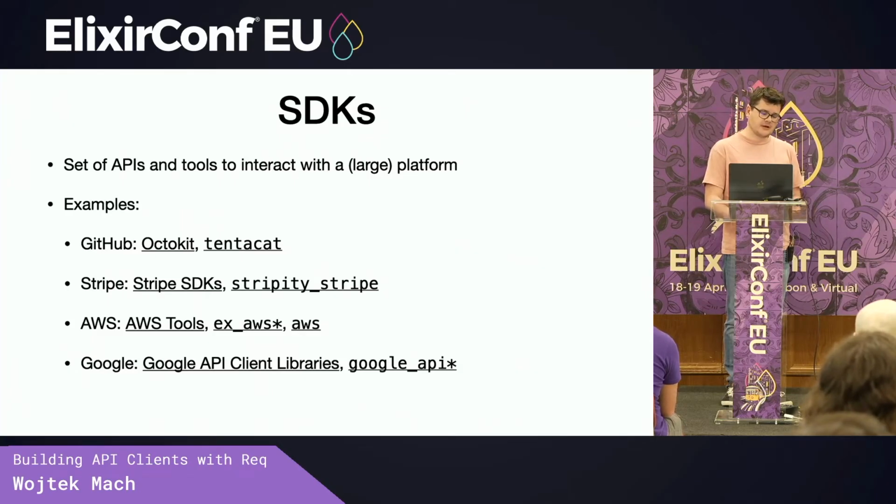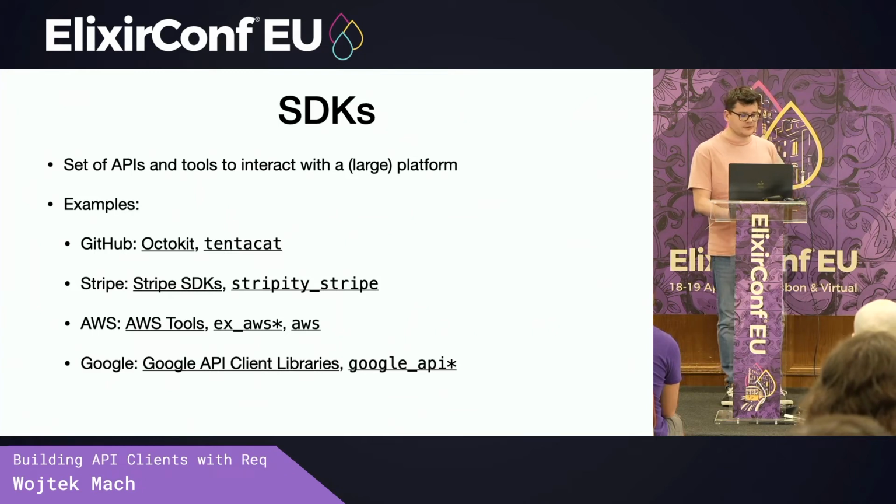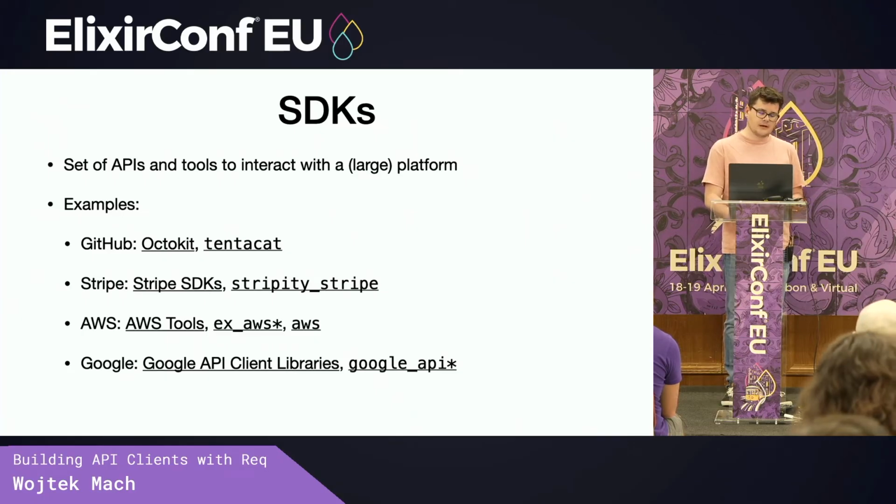So if you handwrite, you would always play the catching up game. The other approach, by far the most popular, is to automatically generate these APIs. That's, for example, what AWS does, the Google APIs, the Stripe as of version 3. The idea is there is a general, abstract description of the services, and based on that, there is automatic code generation. And as with anything non-trivial, there are trade-offs with that.